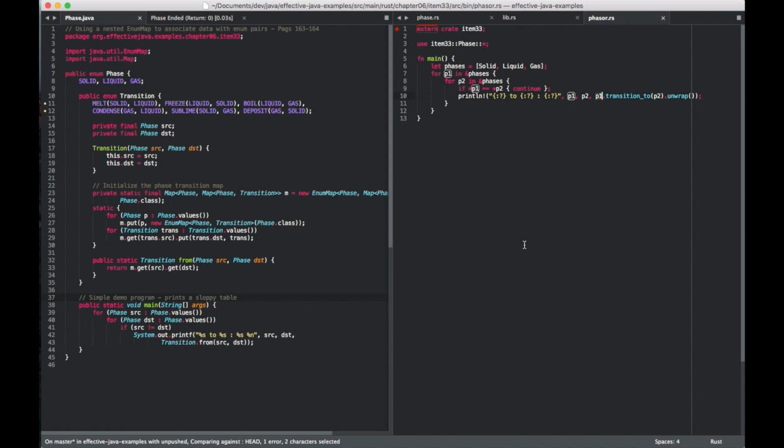And then you can do P1 transition to P2. And we unwrap this because we kind of know that this is a valid thing. But this code also shows that we do an unwrap here, so that can possibly panic, right? Whereas in Java, if this happens to return null on you, then you get a null pointer exception. Which is kind of the same thing, but it's less explicit. It's like, oh, there was a null pointer. Well, what happened? Whereas in Rust, it's clear that, hey, you're unwrapping something without checking, which expects it to be something, which is kind of different semantics.